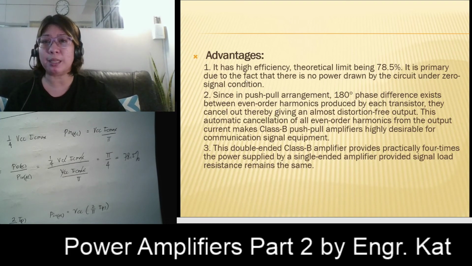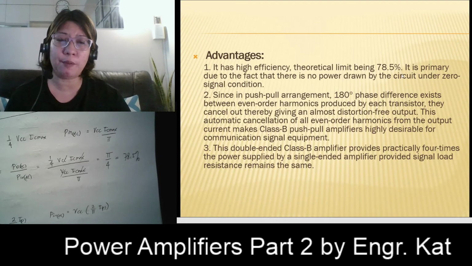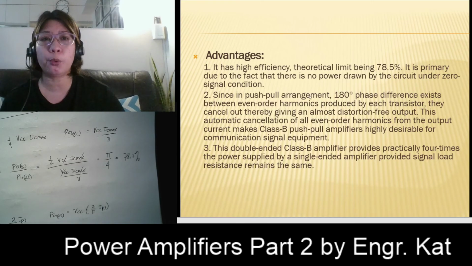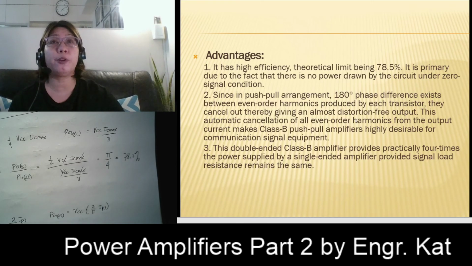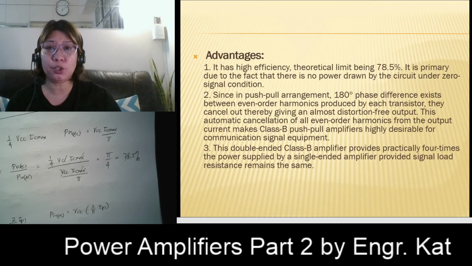Number one, it has high efficiency, the theoretical limit being 78.5%. This is primarily due to the fact that there is no power drawn by the circuit under zero signal condition. Therefore, under zero signal condition, no power is being wasted, which adds to the efficiency, or to the output AC power.